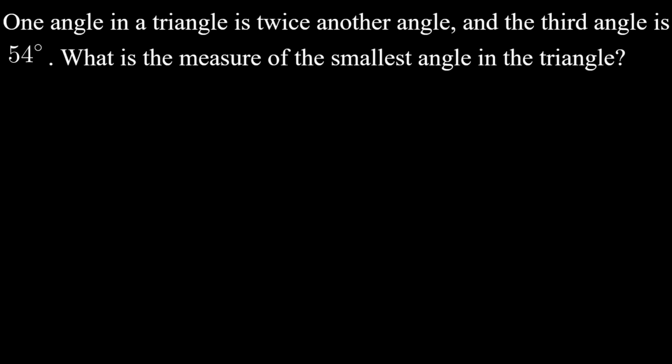And then we have the three ways to write out the three angles of our triangle. So angle number 1, you can just call x. Then the angle that's twice as much is 2x. And the third angle is 54 degrees. Now, we know from the last proof that we did that the three angles, when added together, equal 180 degrees. So we can use this to basically solve our problem, and it's just a relatively straightforward algebra problem.